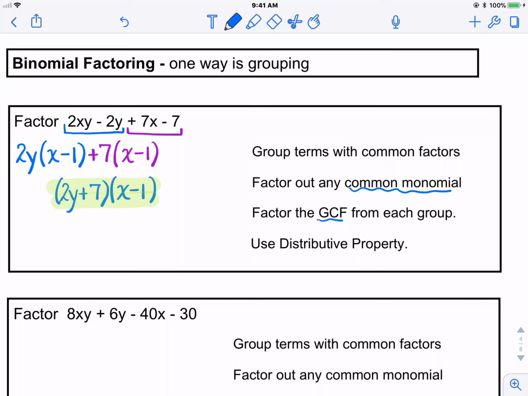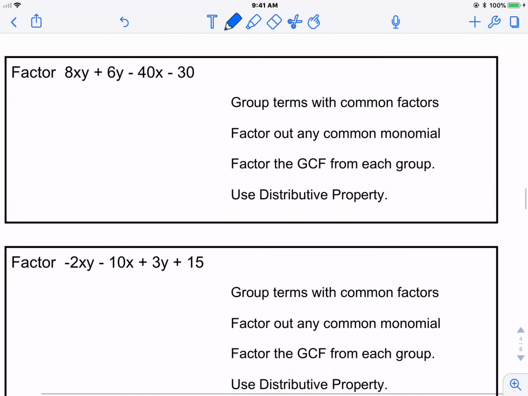So we're going to try this again. The next one down, we're going to take it in groups. I'm going to take the first group of two terms and find their greatest common factor. Since they're both even, I know 2 is a factor, and I see that they each have a y factor. So 2y is my common factor in those two. And then I'd need a 4 and an x to get the first one, and a plus 3 to get the 6y to come out.